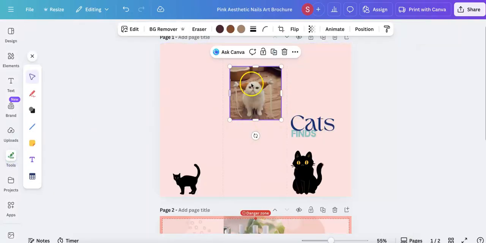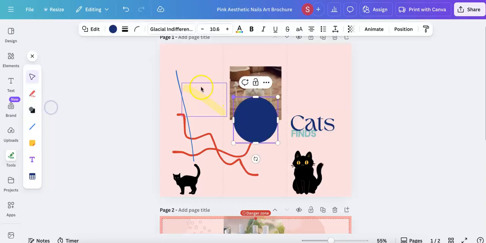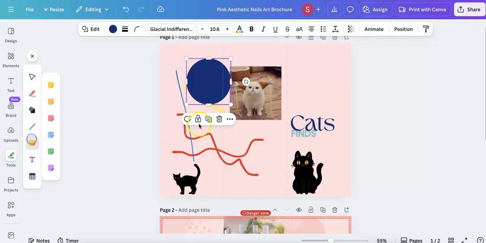Tools is where you can literally doodle on your whole paper. Draw is exactly what it sounds like. You can doodle everywhere. There's a highlighter. You have a pen. And you can change all the colors and the size. Shapes, you can get your basic shapes from here. You can also type in them. It's pretty cool.